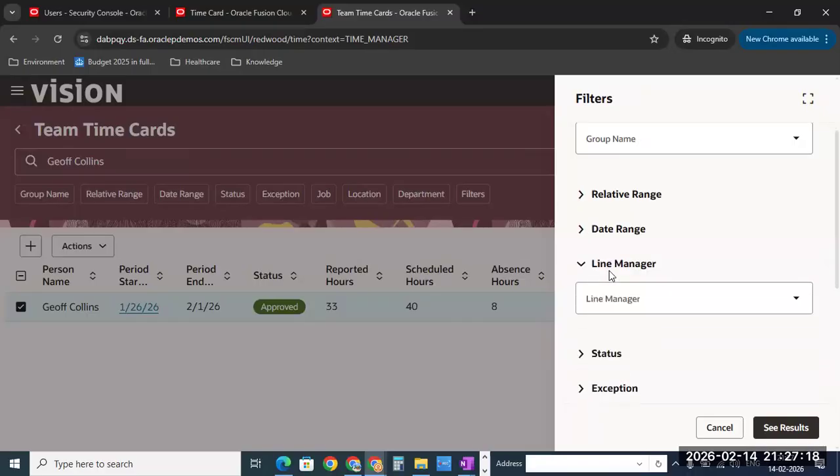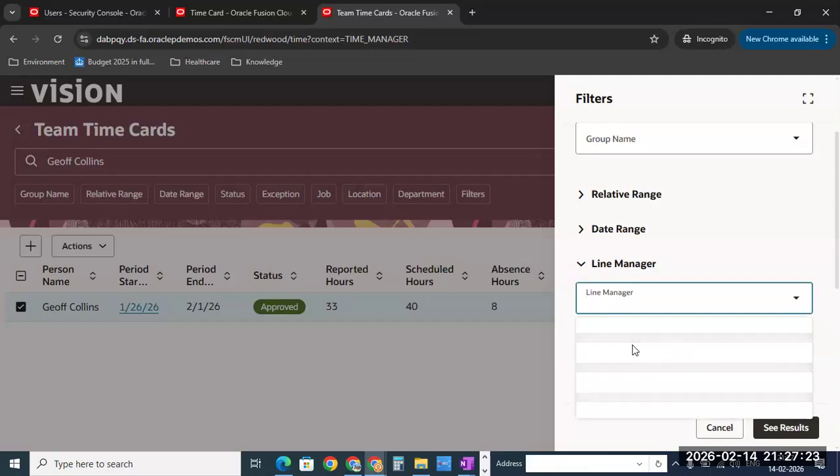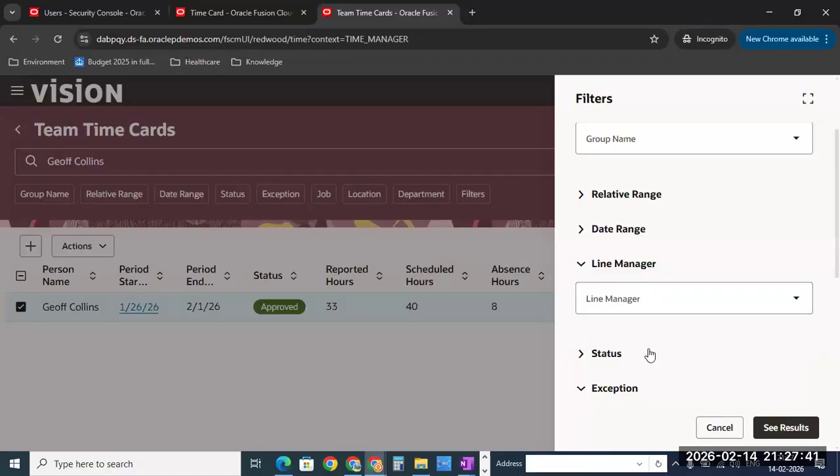Just filter by line manager, like Curtis Fitty or any other line managers. Andrew is one of the line managers we have seen before, right? Because we have picked up Collins, we can see his line manager coming up below. If you choose that, all his team members' time entries will be populated. That is how the filter option works.